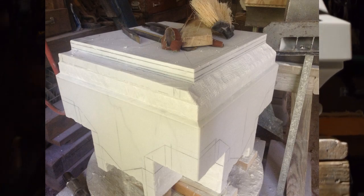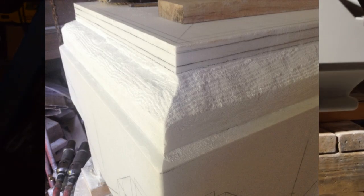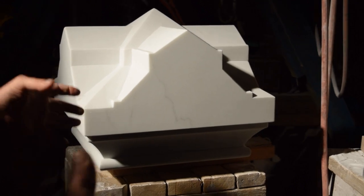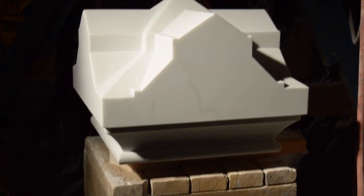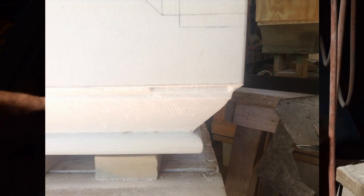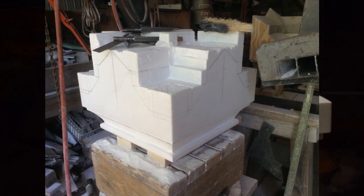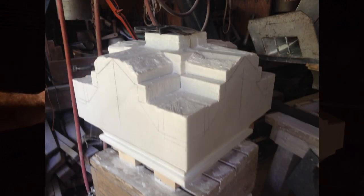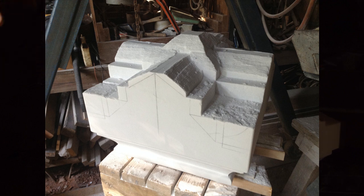The bottom had to be matched to the column. Of course, this is made by man, so it's not perfectly dimensionally exact to the 10,000ths like a machine piece would be. So the column had a little difference in the width, one side versus the other, so we matched that to the capital, flipped it back over, and then after I had these corners done, we started lowering this to produce this plane as well. And we did the dormers, got everything roughed in, and things were left a little proud, a little crowned, so I could take it down to the final dimension at the end.